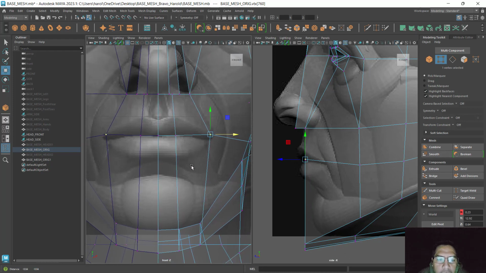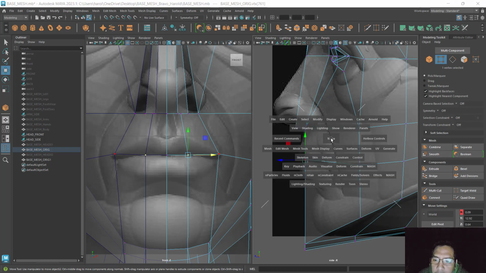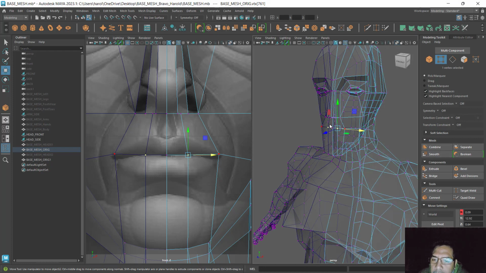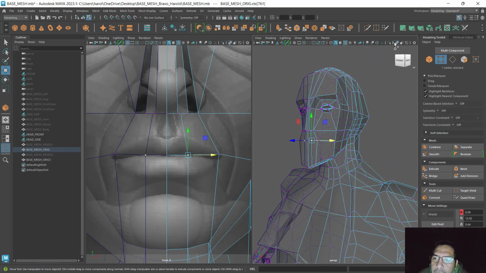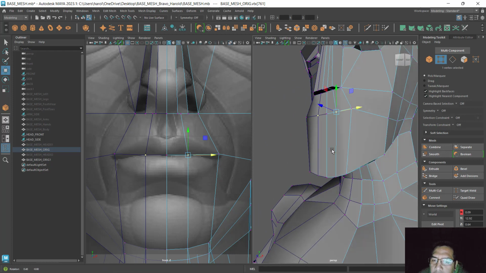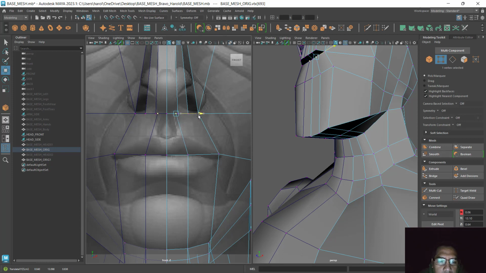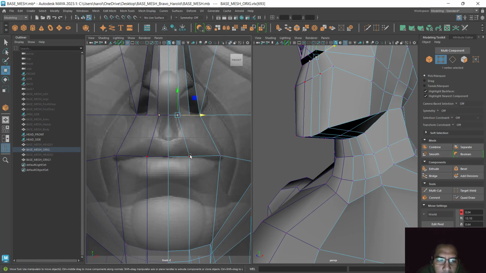I just want to widen or at least follow the reference for the mouth. I'll switch to my spacebar, right click, perspective view, and solid mode, solid view mode, and carefully select this area to adjust accordingly to the reference there.